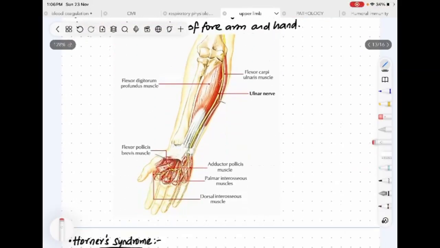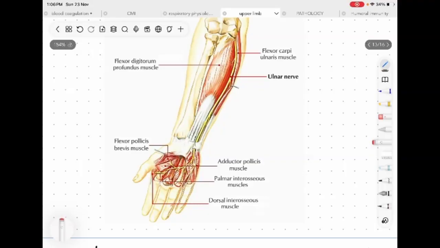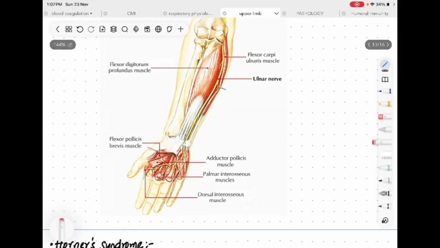Now what is this ulnar border? See, the side of the thumb, where our thumb is present, is the lateral side. The side of the little finger is the medial side, and the medial side is mostly innervated by the ulnar nerve. So this medial part is known as the ulnar border. At this ulnar border, there will be loss of anesthesia, that is sensation, and loss of pain, that is analgesia. Analgesia is loss of pain, anesthesia is loss of sensation. So there will be cutaneous anesthesia and analgesia at the ulnar border, that is the medial side of the arm and forearm. So this is the disability.